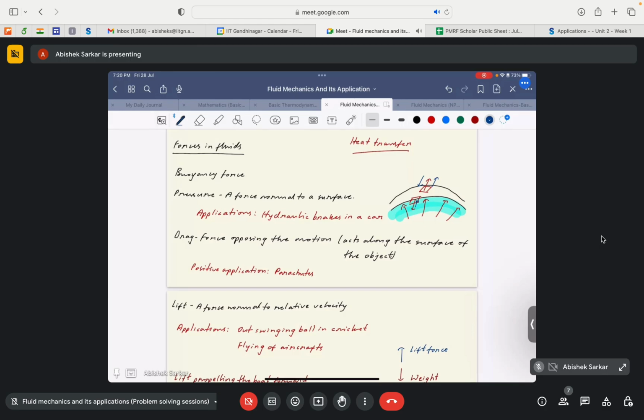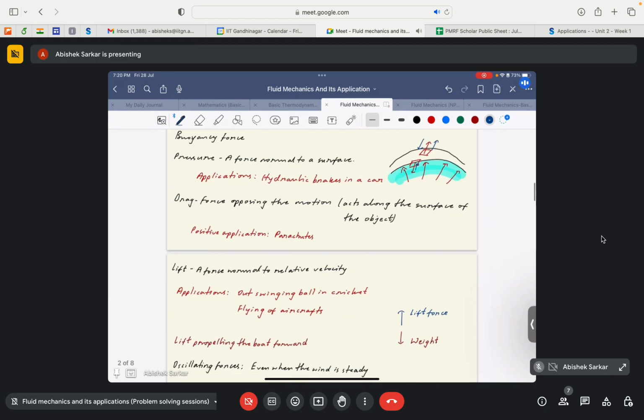Okay, so one of the applications, since it's an application based course, Professor Gupta has rightly discussed applications for all these kinds of forces, right? One of the examples that he has discussed for pressure forces was the hydraulic brakes used in cars. For the detailed explanation, I suggest that you look back to the lectures. There are very good animations shown by Professor Gupta, so it will make your concepts very clear.